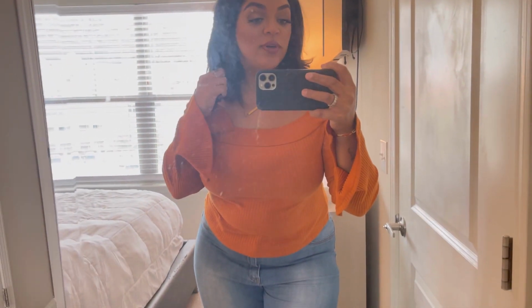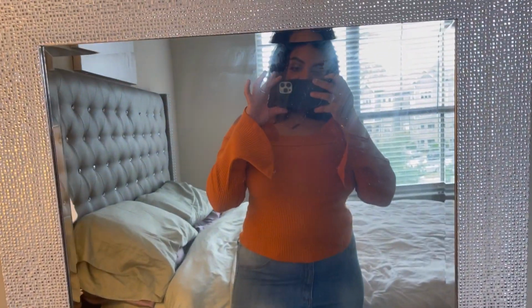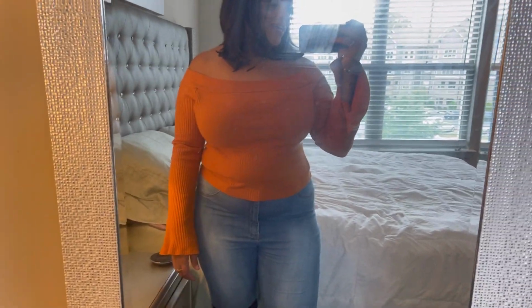I'm trying to get a picture for you guys in the full length mirror. Please excuse it, it's dirty. But this is my outfit: Fashion Nova jeans, boots from Target, Fashion Nova top. Let me see if you can see better over here. Yeah, so anyways, this is the outfit of the day again. I'm sorry, my mirror is so dirty. I'm ready for fall, can you tell?